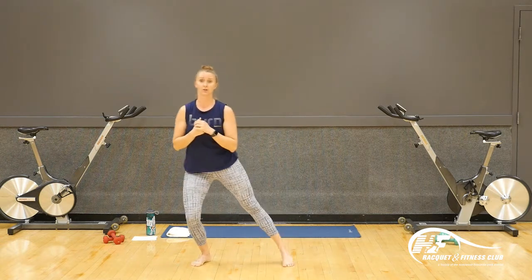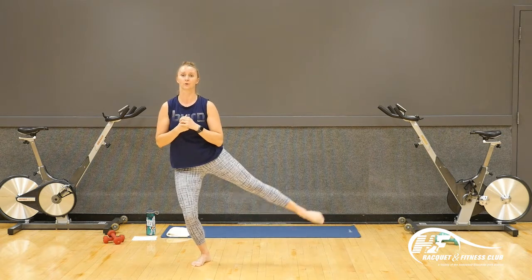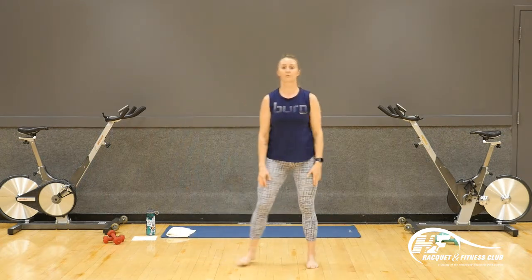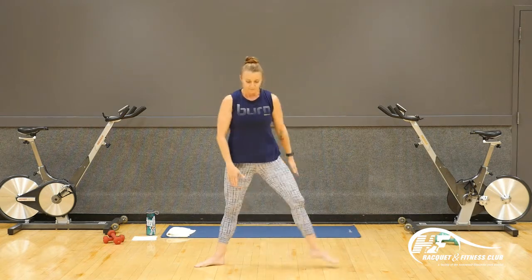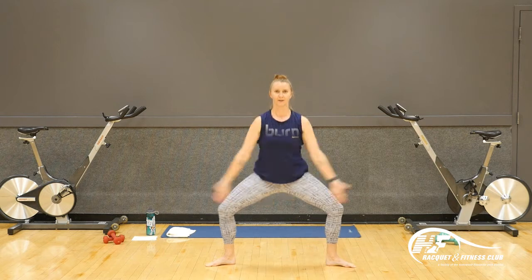Last thing, lunge, transfer. One, two, three. We will do four of those. The lunge and the repulse. And we will repeat everything on the other side. So take it down. Sumo. Thumbs. Let's go. Down.